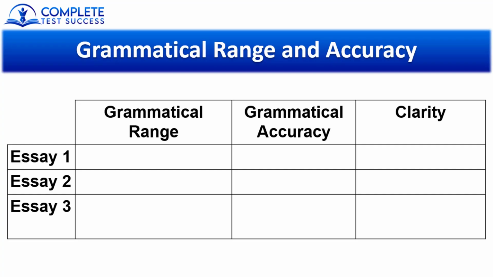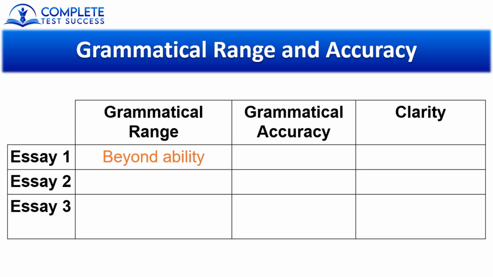And this is because you need to balance the accuracy and the range of the grammar that you're using. If you keep it too simple, you'll have a limited range of structures, and that will reduce your score. Now, imagine one student has written 3 Task 2 essays. Their grammar ability was the same each time, but their grammatical range and accuracy scores were different. This is because they approached grammar differently in each essay.